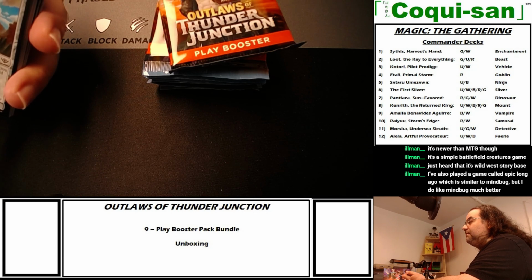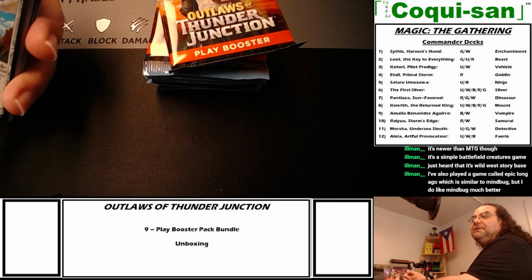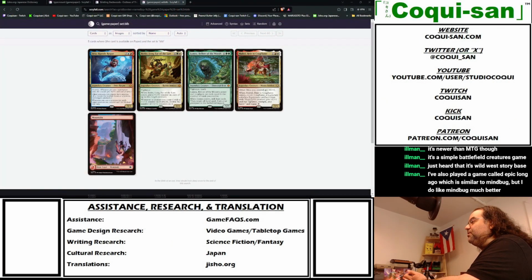Let's see here. Let me see if I could pull up Bloomburrow. They got this whole preview list here in Scryfall for Bloomburrow. Here we go. Yeah, that's supposed to be the next set. Basically, it's furry Magic.